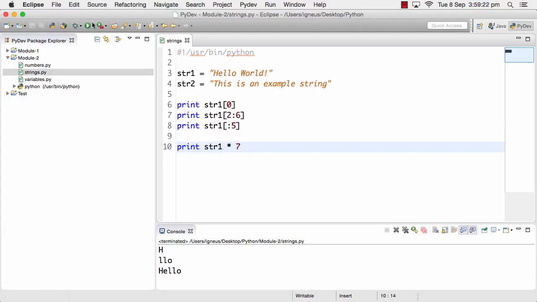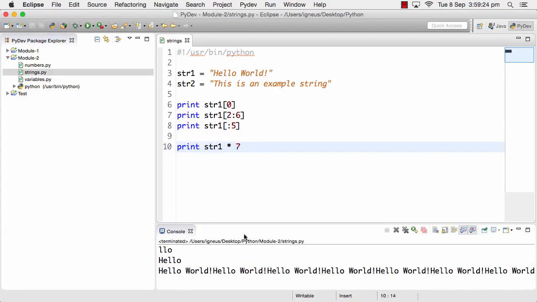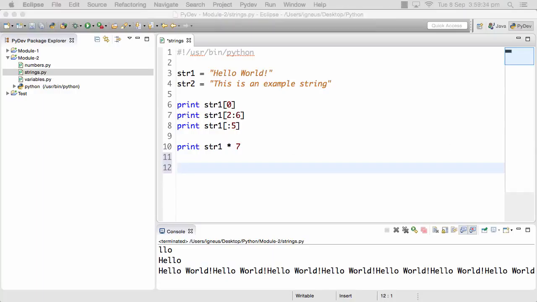If I save this and run that again, the hello world is being printed for the 7th time. Again, looks scary, but this is how it is. Now also you can add up any strings and all of these things. You can work out for that as well. But let's talk about something important, how to update a string on the go.